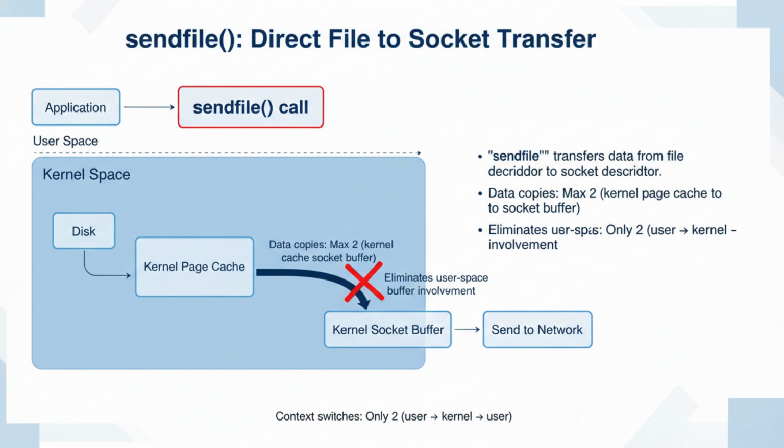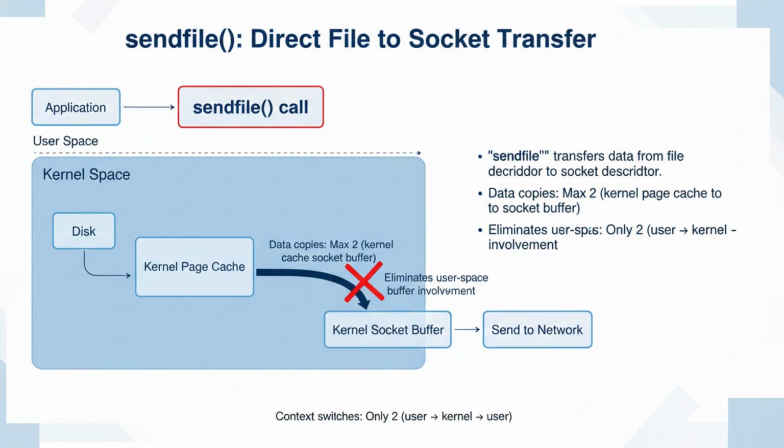One of the most common zero-copy mechanisms is the sendfile system call. Available on Unix-like operating systems, sendfile is designed specifically for transferring data directly from a file descriptor to a socket descriptor. When sendfile is called, the kernel reads the file data from the disk into its internal page cache. Instead of copying this data to user space, the kernel then directly copies it from the page cache into the socket buffer. In modern Linux kernels, even this second copy can be avoided by having the network interface card, NIC, directly access the kernel page cache buffers using gather operations, known as scatter/gather I/O.